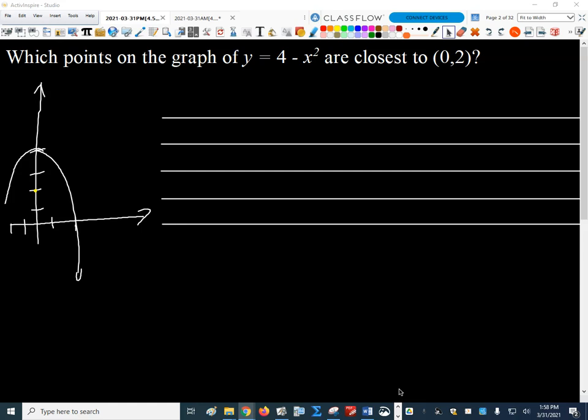The only picture that would make any sense for us to look at, if anything, is just this. We've got this graph of our function. This is a graph of the function f of x equals 4 minus x squared. And what would I call my variables here? The coordinates of this point are 0, 2.